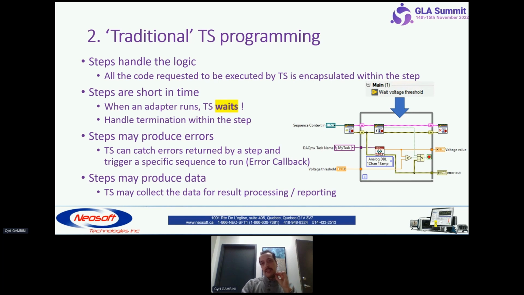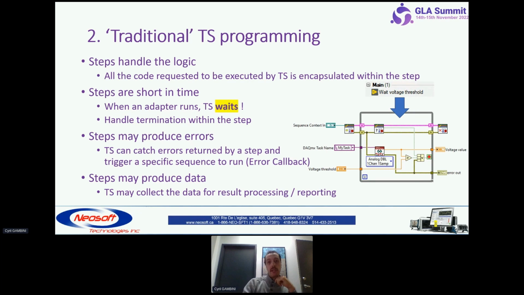And the engine will monitor that to trigger the error callback in case you've added it into your test sequence. So a step may produce errors that you will trap either within the step itself or within TestStand in the sequence.